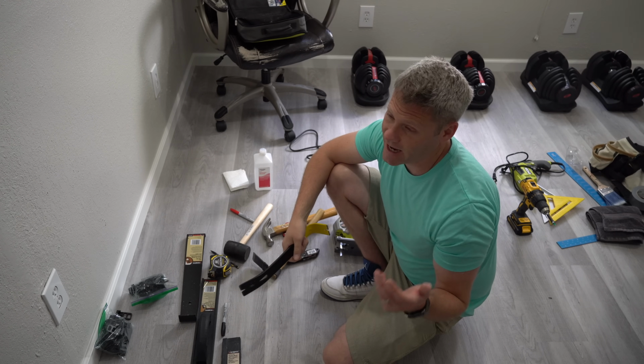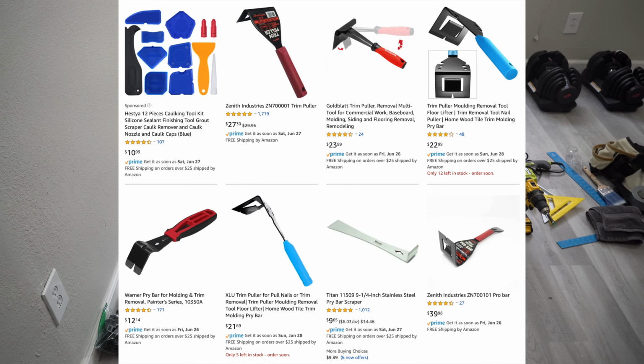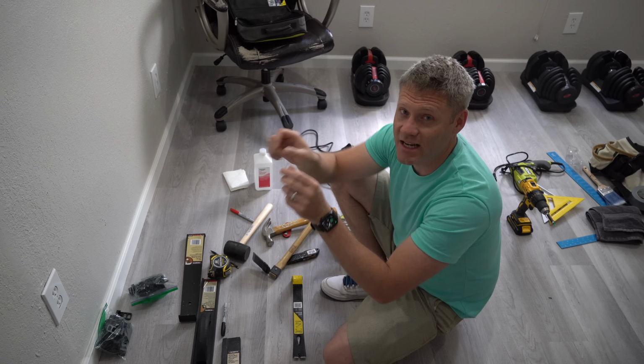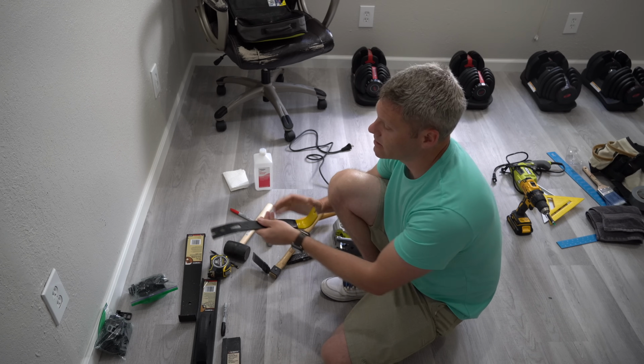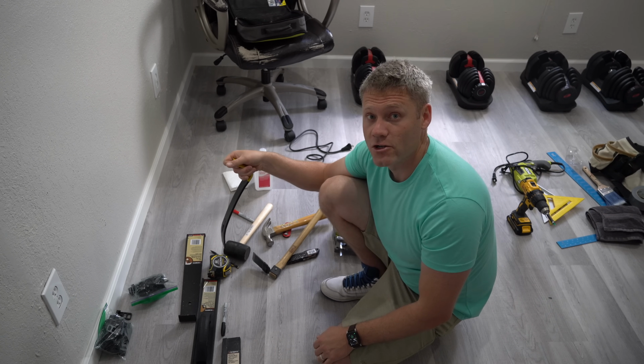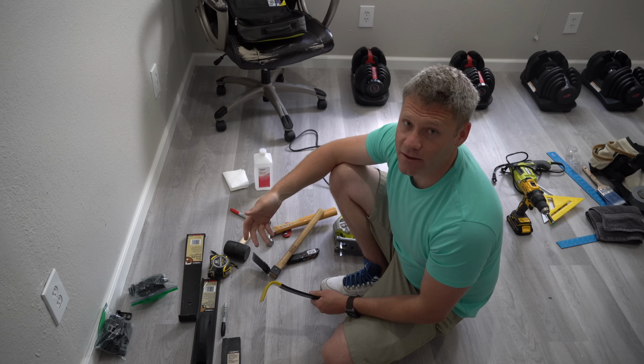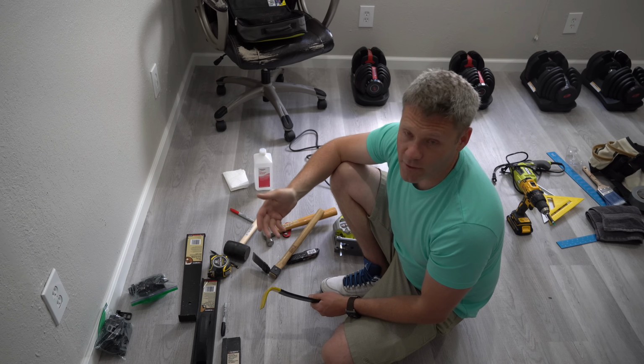And if you don't have something like that, I would just get the baseboard remover because, you know, the wider it is, the more it's gonna pull the whole board back versus just one little section. Like if you use just a crowbar, it's gonna make the tendency to break your trim. So try to go really slow, take your time, especially if you're gonna be putting the trim back on, you know, don't break the trim.